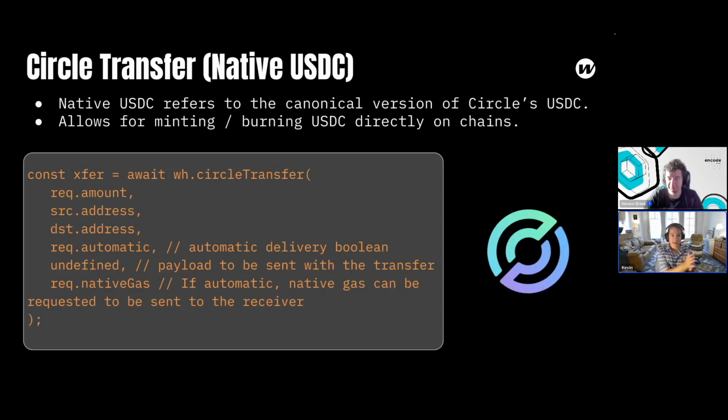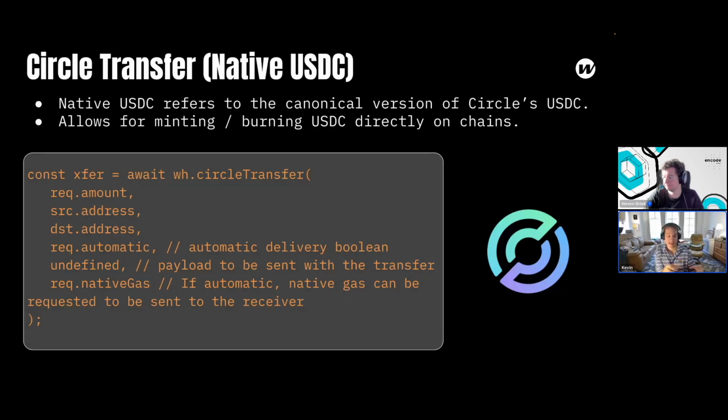We also have a Circle transfer. What makes this different from a normal token transfer? Circle, as you know, is the issuer of the USDC stablecoin. And when we say native USDC, what does native USDC mean? That means that the version you're talking about is a canonical version of USDC that's issued and redeemed on that particular chain.